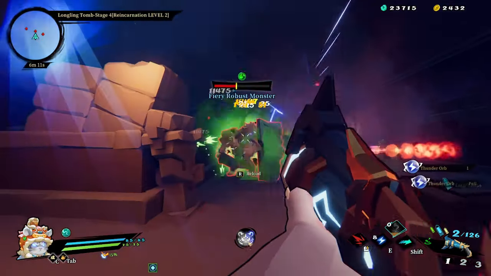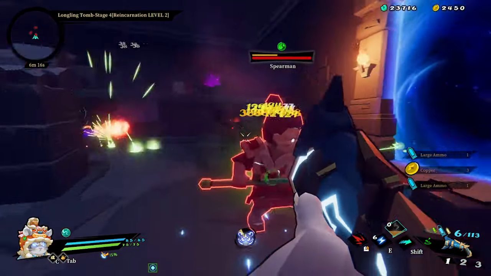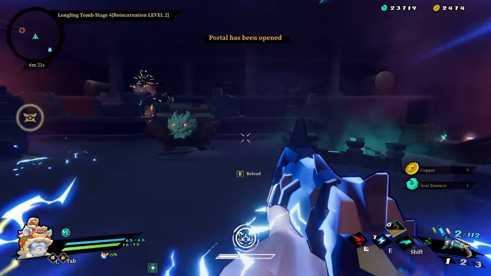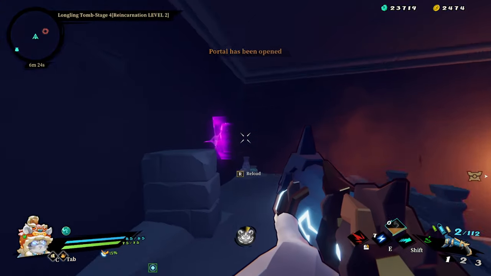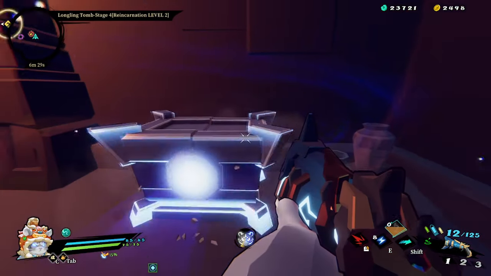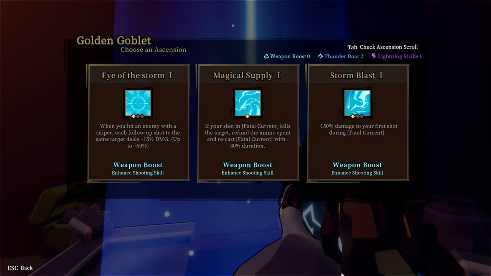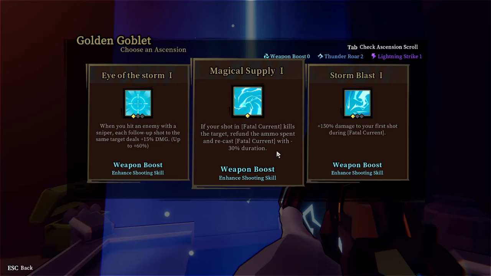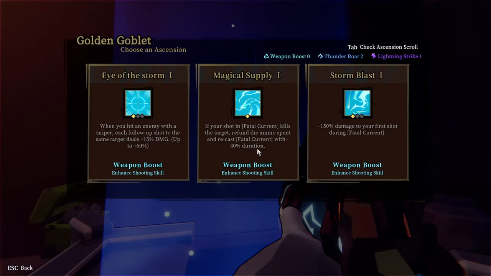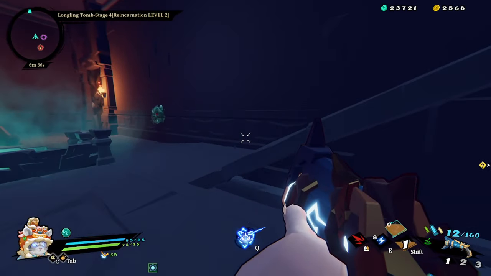I'm surprised this guy doesn't have a shock status effect on him already. There we go. Might get a shock and corrosive going on these guys. Watch out for the barrels. Okay, we go goblet, then we go portal for the elite fight. Dang, we're getting pretty unlucky with these. Sniper damage, fatal current damage. I mean, we're gonna take the one that gives us refresh fatal current, but geez, we're getting a little bit unlucky.